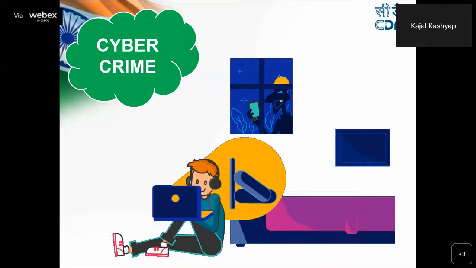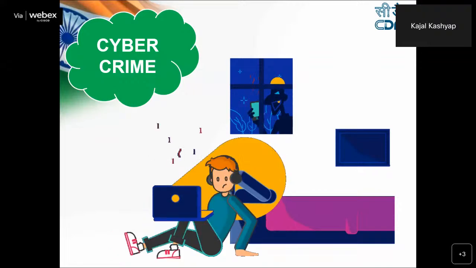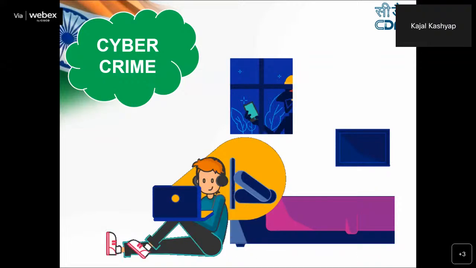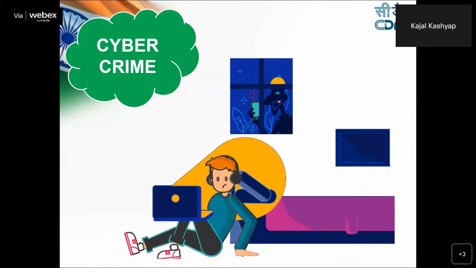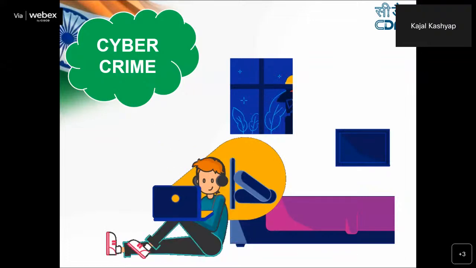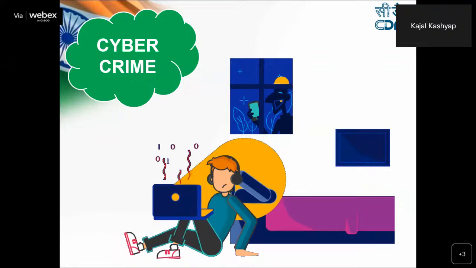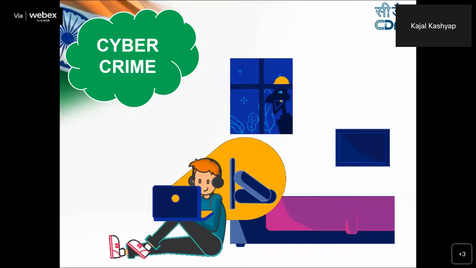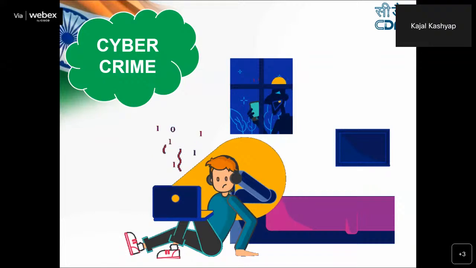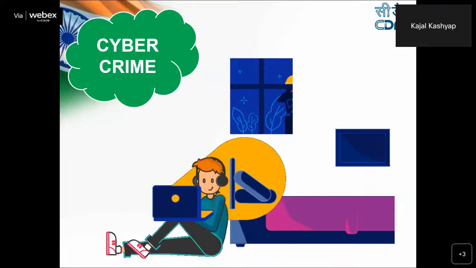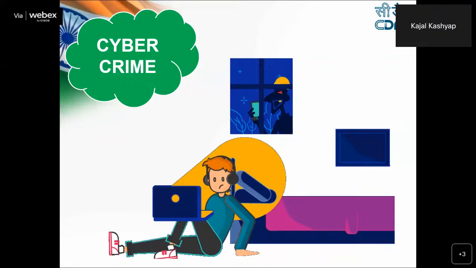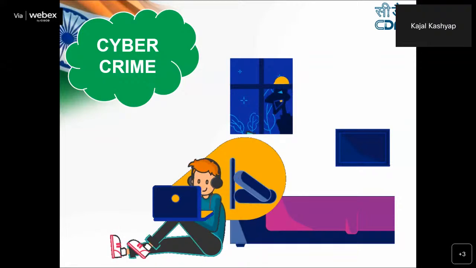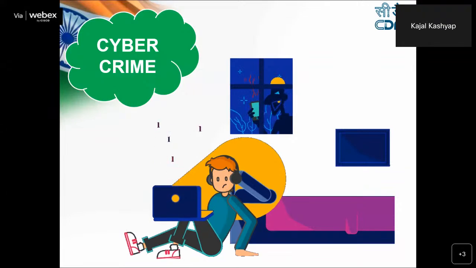So basically, this is the illegal use of any communication device to commit, or facilitate in committing, any illegal activity. Cybercrime is a type of crime that uses, or targets, computers and devices in order to steal someone's information. Cybercrime also targets users and sends viruses, worms and different types of malware. The criminals do some sort of activity using computers to commit crimes.